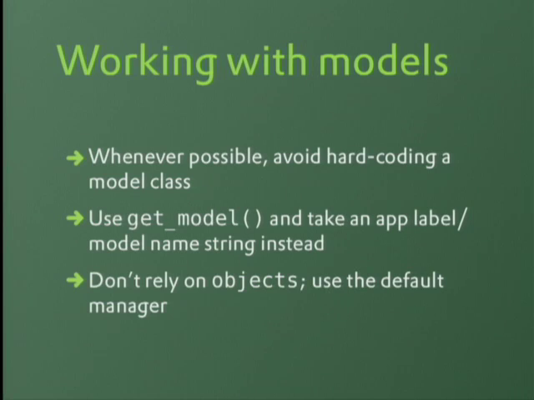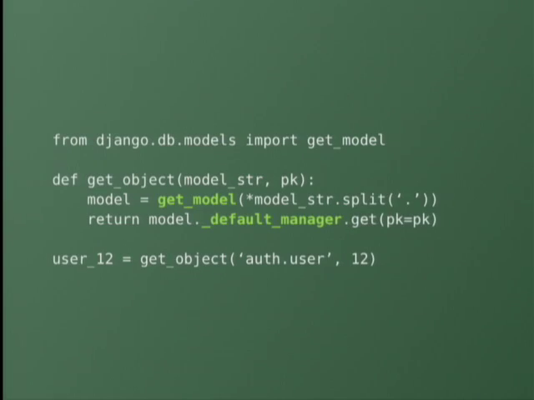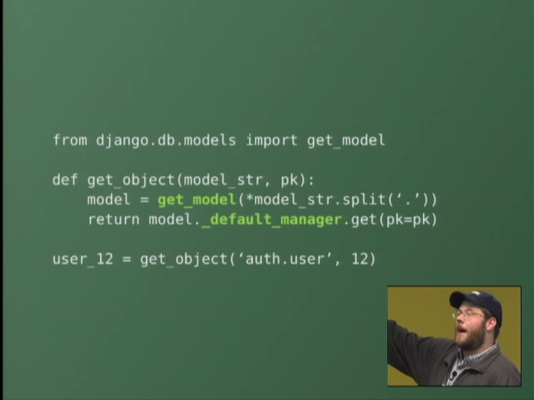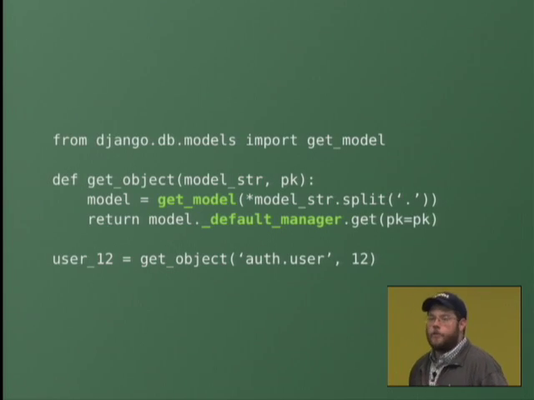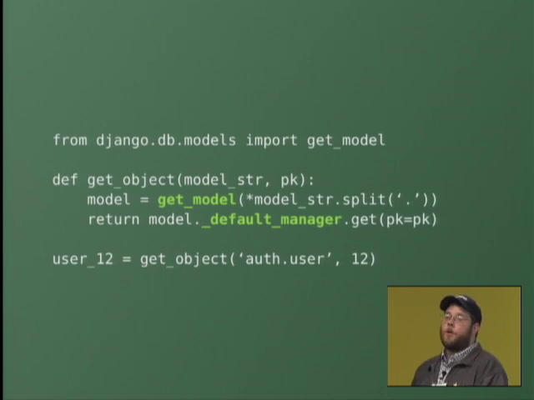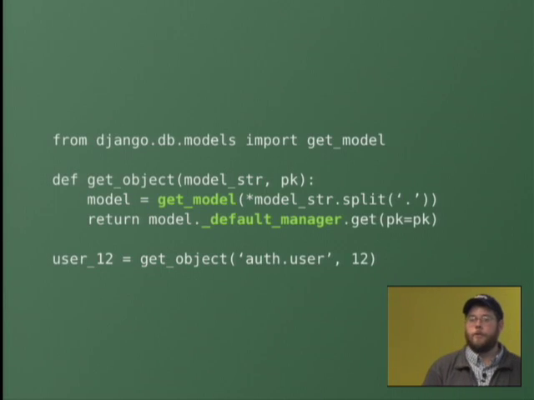Django actually provides a hook for this, so that if you wanted to write, say, a generic function that takes any, in this case, we're going to get any object by primary key from any model you have installed. What we're going to do is just use getModel, and we're going to use the default manager hook. And if you look at the result there, I've done this sort of generic lookup code about 4 or 5 different times now. We've got some stuff like that in Ellington, which is the CMS we distribute. I've got some stuff like that in my personal projects. I've got an application I've released that's open source that provides template tags to do this sort of thing.